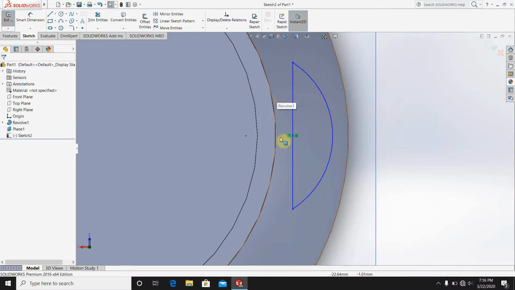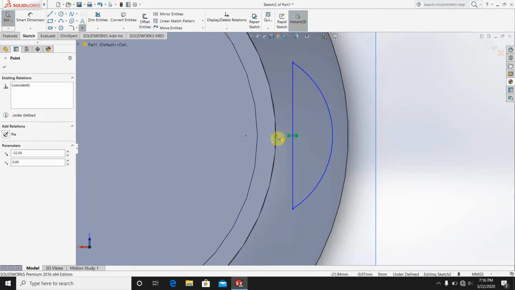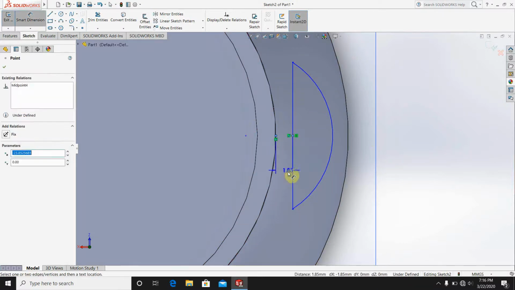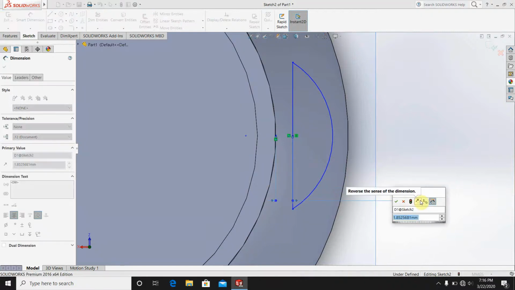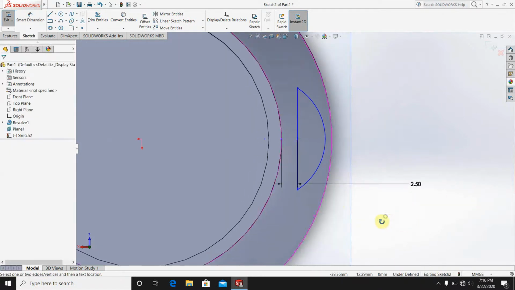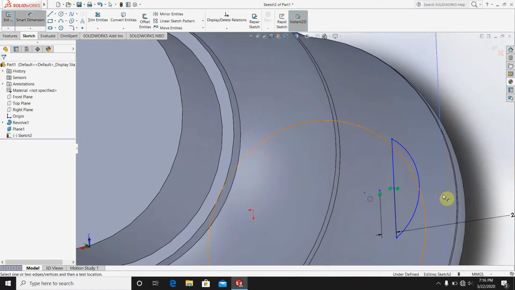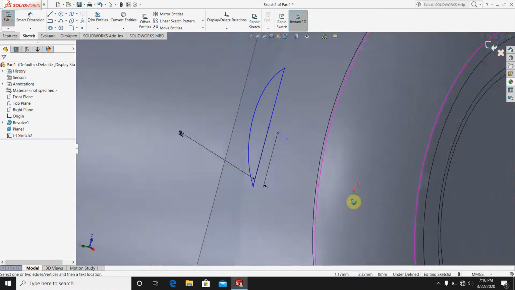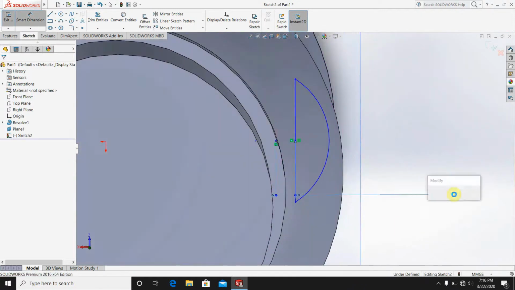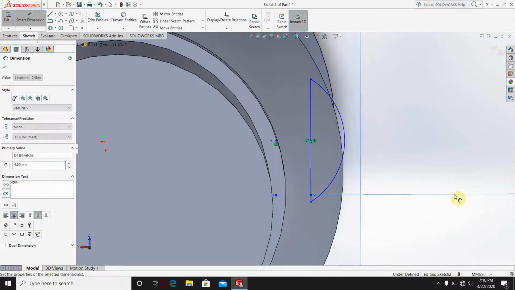Oh, sorry, I should take one point here also. Here also. Now the smart dimension, this point and this point should be 2.5. No. Okay, 2.5. No, this should be 4.5.